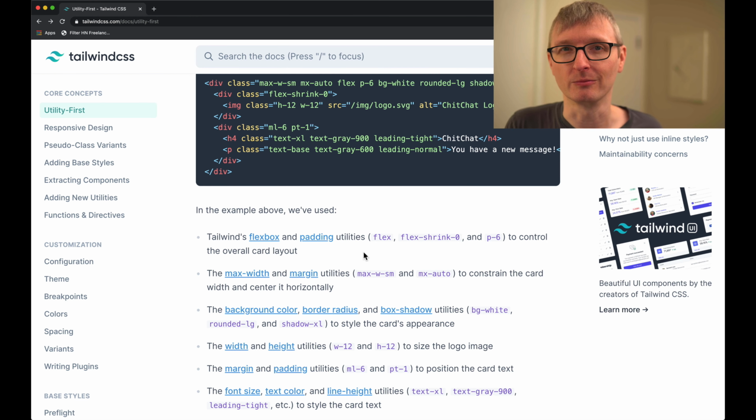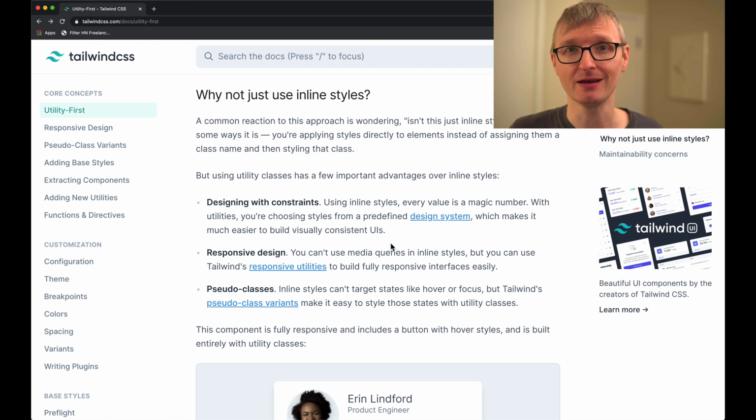One thing that occurs to me as I'm learning about this is it's kind of just like you're writing CSS in your classes. Honestly, I'm not totally sold on it yet, but I really just want to try it. I want to see where the rubber meets the road and how it actually works in practice. I think the next thing I'm going to do is try to build just some simple component. Let's start by flipping back over to Visual Studio Code.